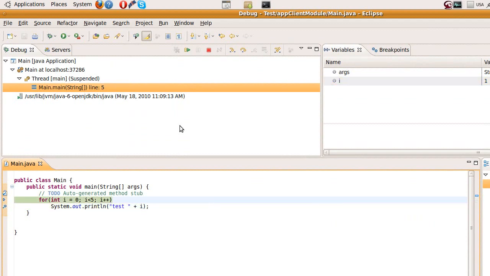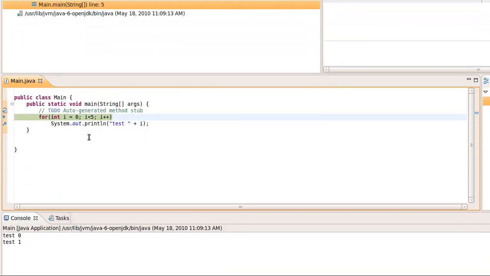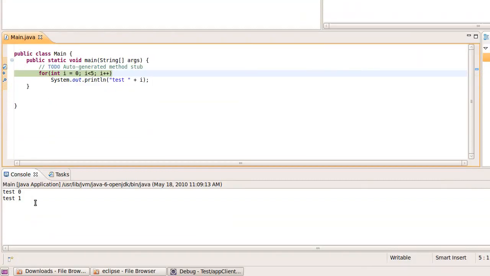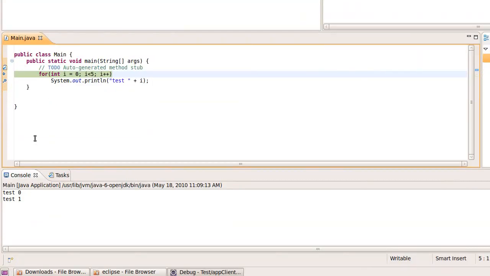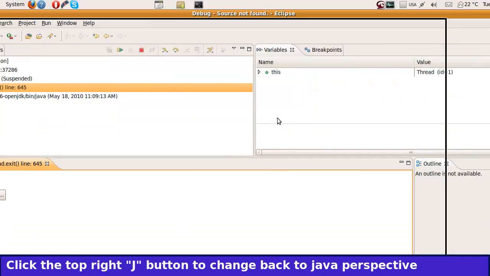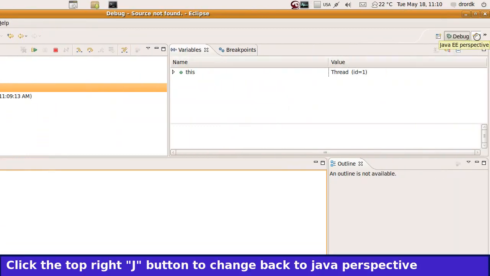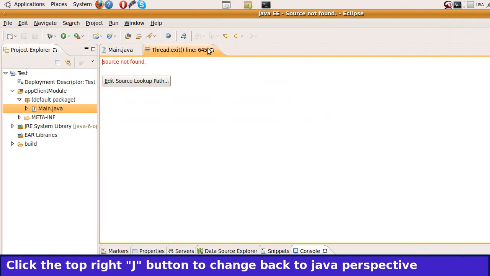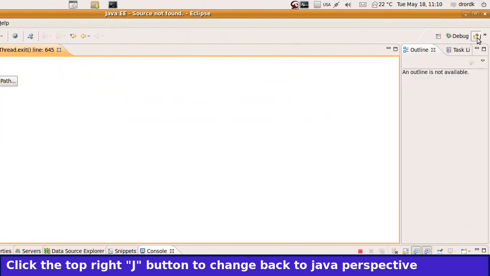The second time, after pressing F6 again, it printed it. Test. I will press F6 again, and then it ended. To get back to the previous view, to write something more complicated, I click on this icon.